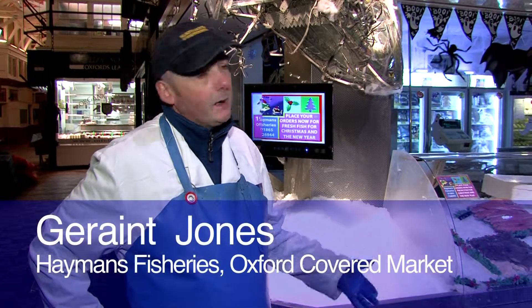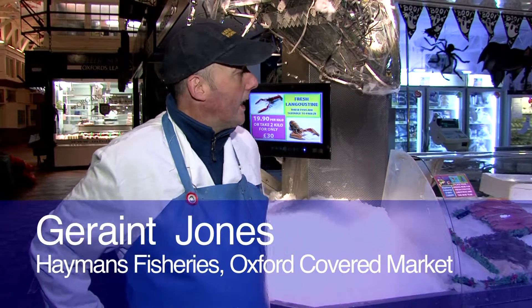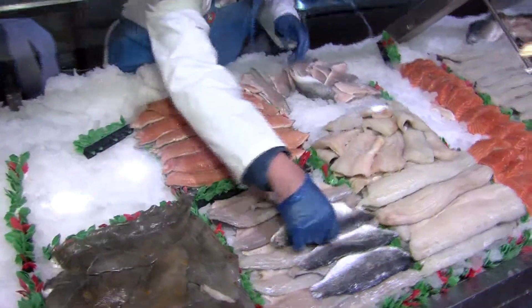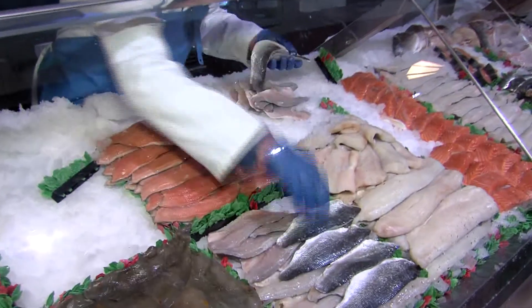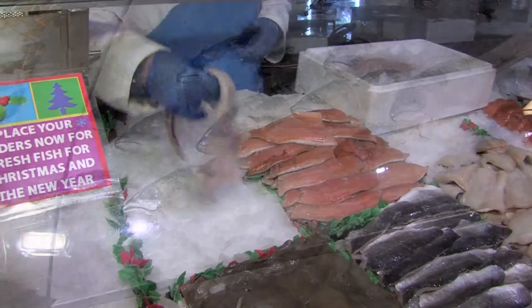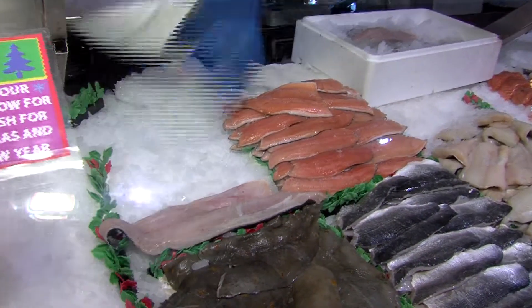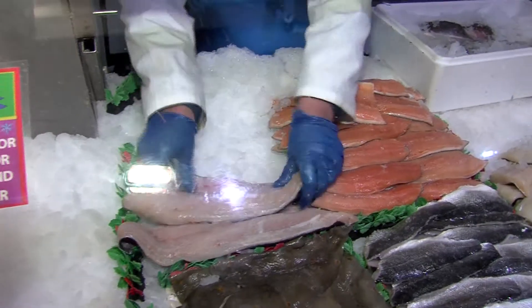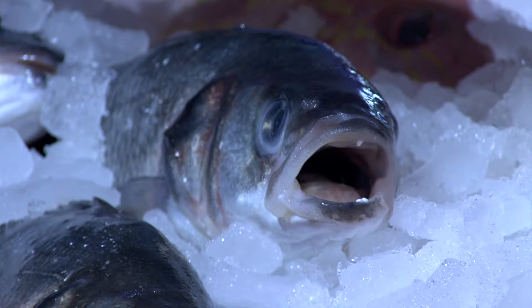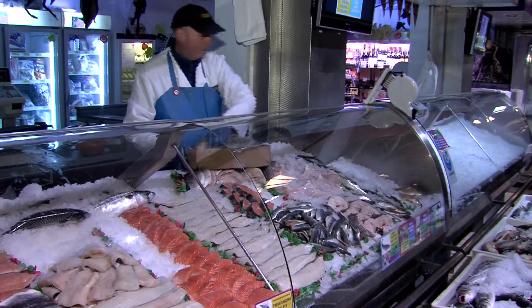We check the fish that's come in — that we've got the right quantity and the right quality. Once that's all put aside, we start making our displays, putting the fish out for the customers. We try and make everything nice and big, like a traditional fish market, with boxes outside here with herrings, mackerels, snappers and all these different types of fish. The counters we always try to make a little bit entertaining so that the fish is jumping out at customers saying, 'come on, buy me.'